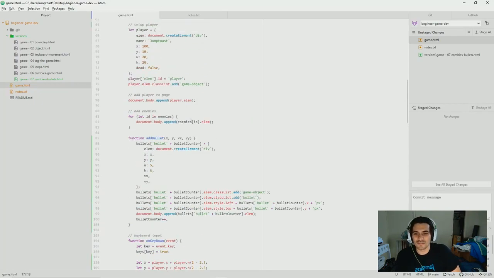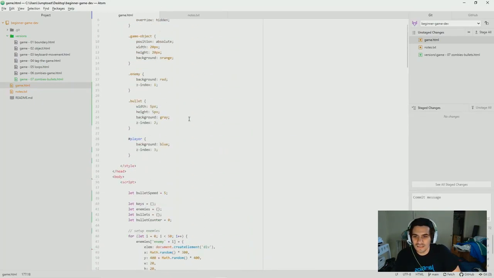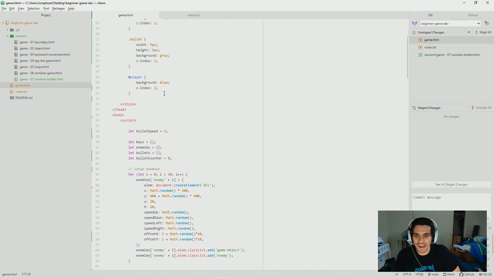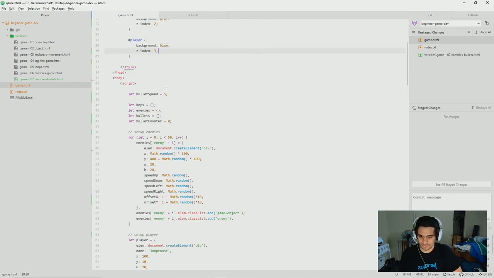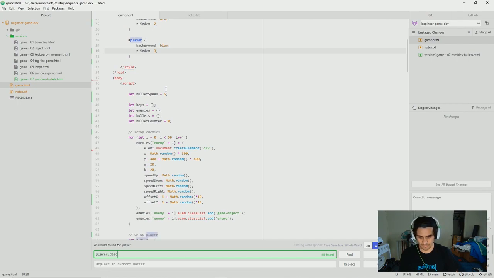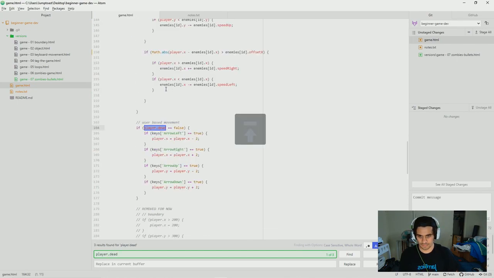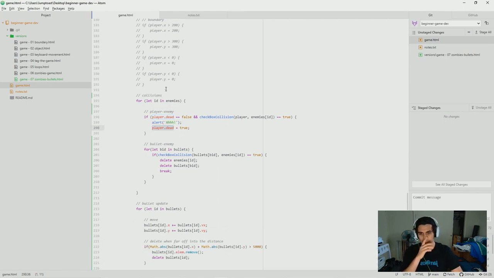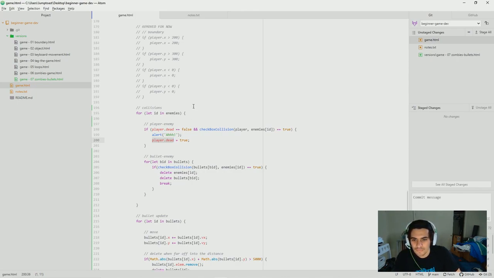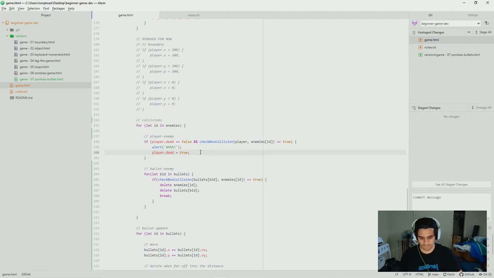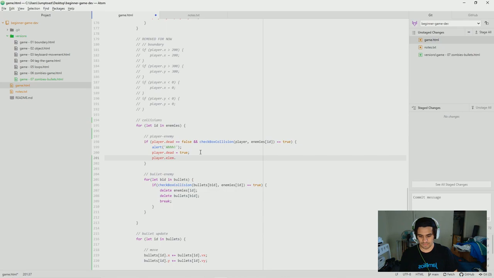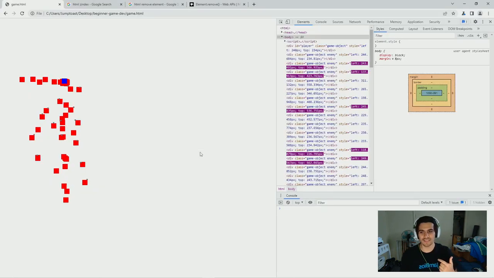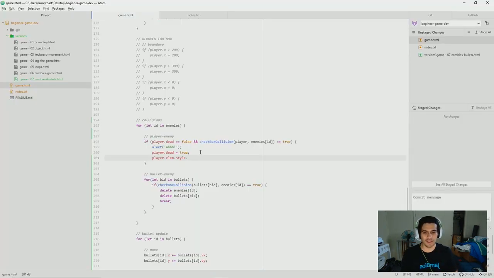You know, one thing I could do just for funsies: when you die, I could set your z-index to 0. So to access the CSS from JavaScript, it's through that style property.